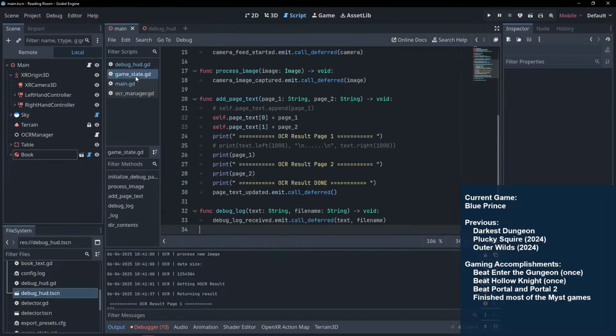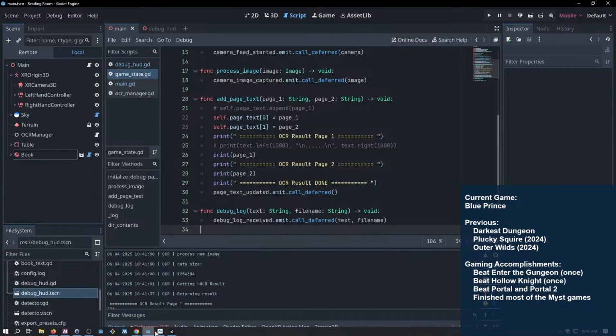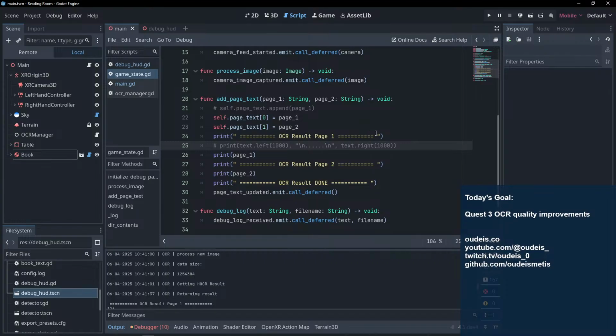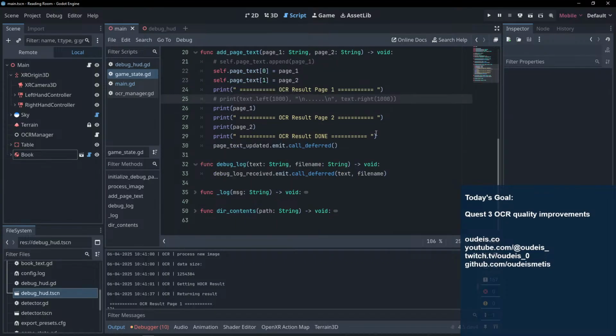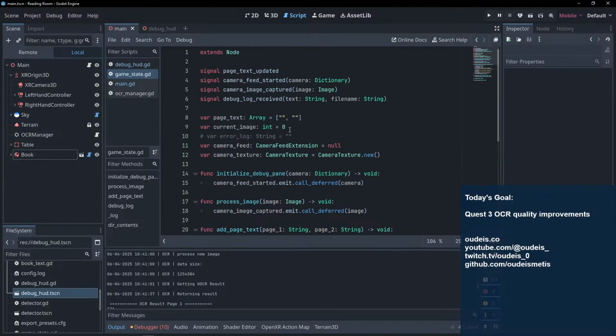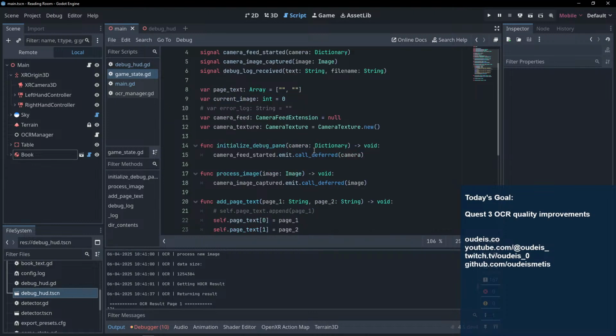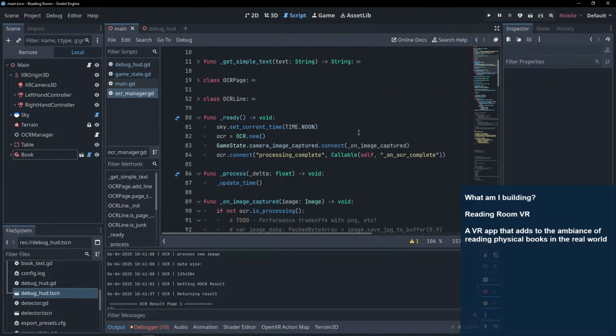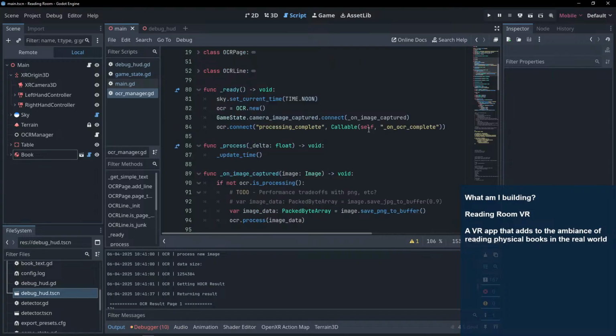Let's save that. If I go to game state, and we do process image. It's not OCR manager, right? I thought I'd moved this. Where did I move this to?